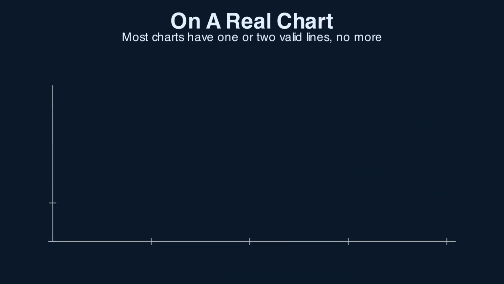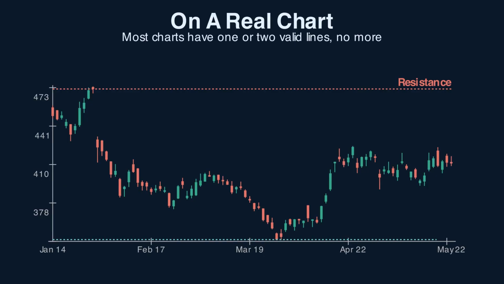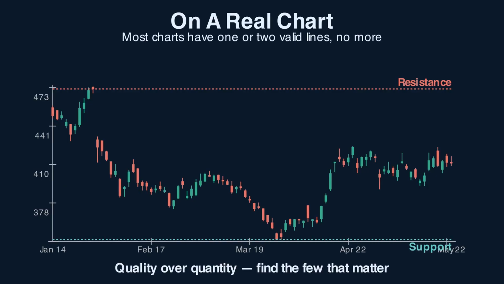On a real chart, scroll through any liquid stock and apply the 3-rule test. You'll find that out of dozens of lines you could draw, usually only 1 or 2 qualify. That's the point. Trend lines are not a chart cluttering exercise, they're a high conviction filter. The few that pass all 3 tests are the diagonal levels worth trading. Everything else is just lines, drawn for the comfort of having drawn something.